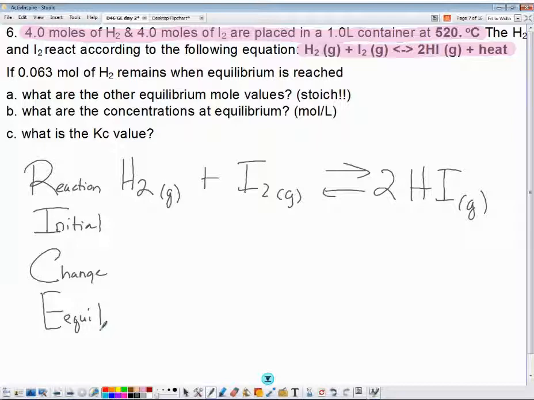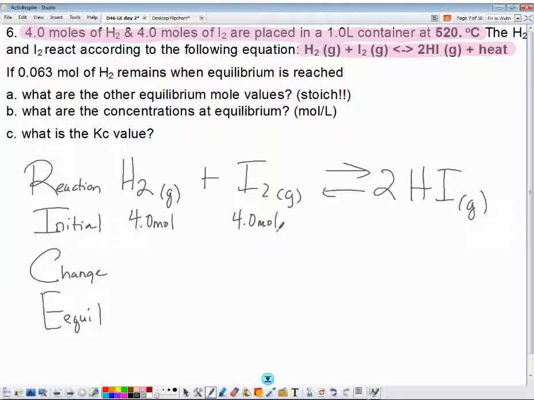Now, you and I are going to do stoichiometry in our ice chart. We're going to use the coefficients as usual, because when I say the word stoichiometry, you should think coefficients, coefficients, coefficients. Yes? Okay. Now, what do we start with? We start with 4 moles per liter. So I'm going to write that down as 4 moles of this and 4 moles of that, sitting in 1 liter. Did they mention anything about the HI at all, Stephanie?